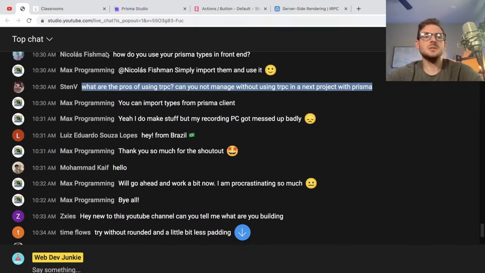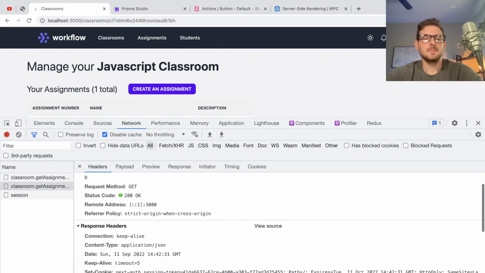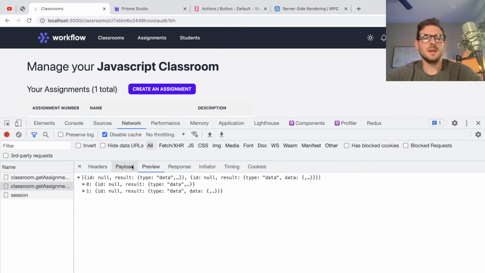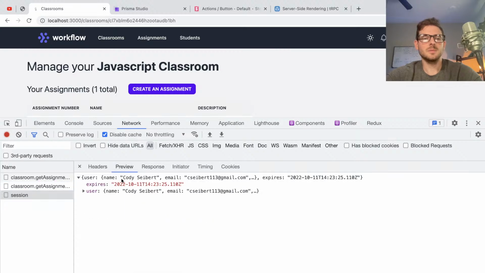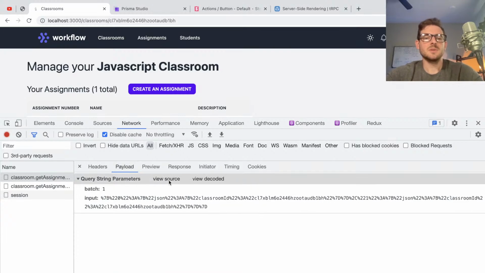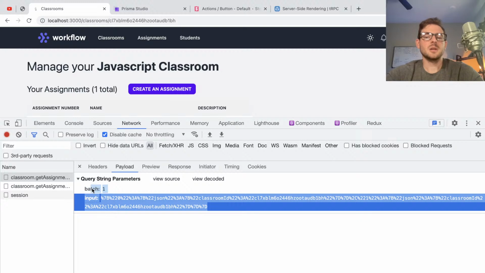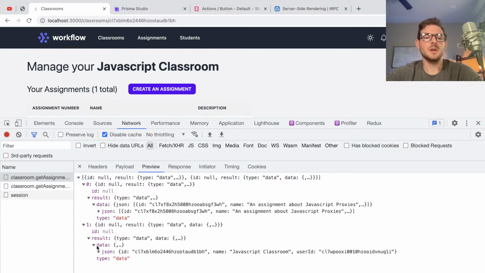I think there are some downsides to using tRPC. Let me show you real quick. If you look at the actual request, let's see if I can go here. Preview session. This isn't it. Get assignments. So look at the payload you have to send to it. You're not going to be able to do this in Postman, right? This is going to be way too hard to do in Postman. So that's the one downfall of tRPC, and the data you get back is in such a weird structure that it's not really intuitive. So you do cut out your ability to use Postman to just hit your endpoints and test things.